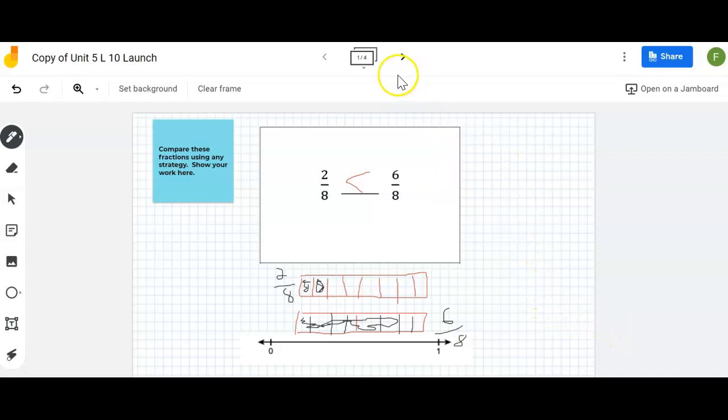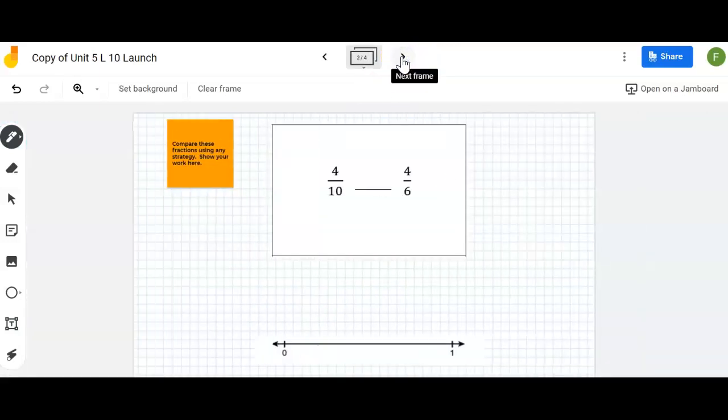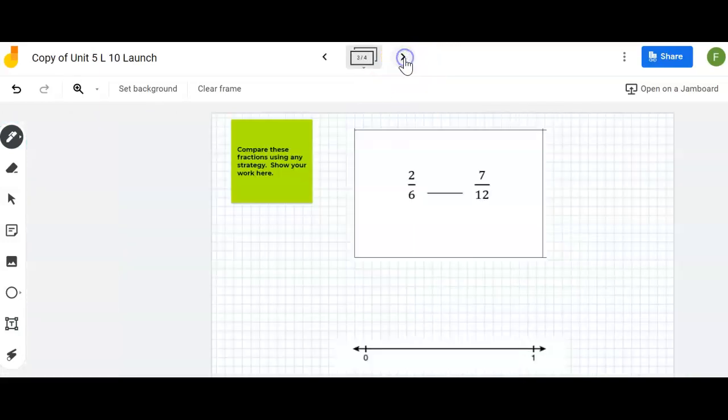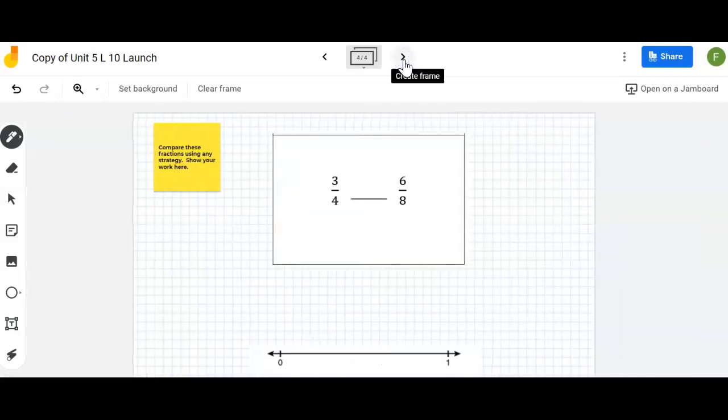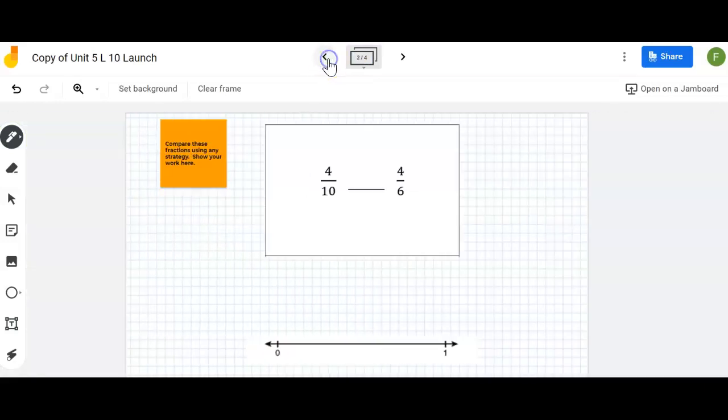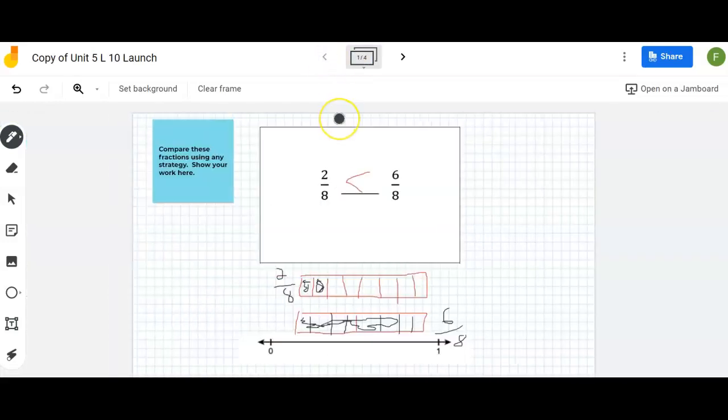When you're working them at home, I want you to choose another one to work on. This is the first one right here. There are 4 up here. This is another. This is one. And notice these here have different denominators on them, but you can still make the comparison as we practiced before.